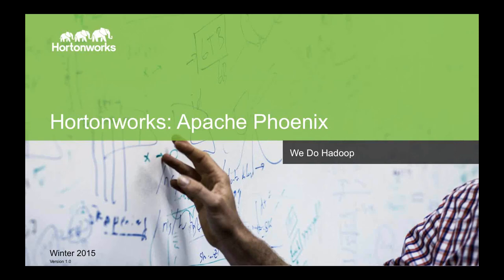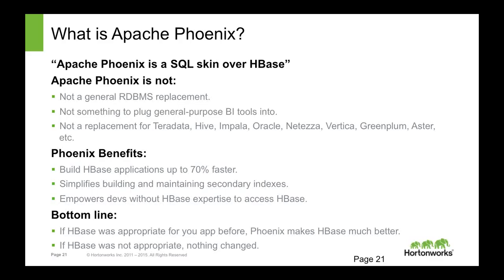So let's look real quick at this high-level language that now ships as a tech preview in our distribution. It's called Apache Phoenix. It's an open source product, and this is really cool stuff. This is a SQL skin over HBase. What Apache Phoenix does is abstract some of the HBase get, put type language, and allows you to write SQL queries against an HBase database.